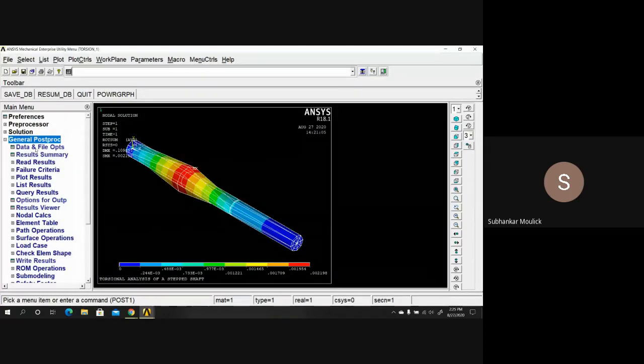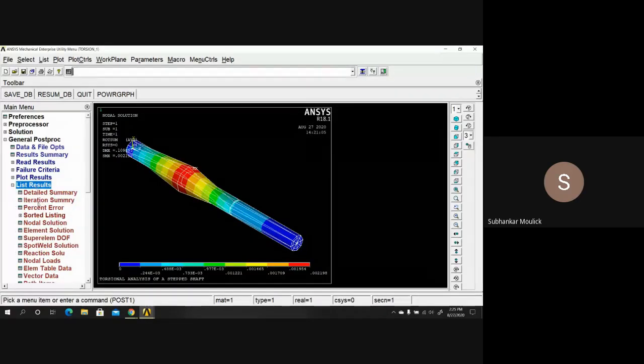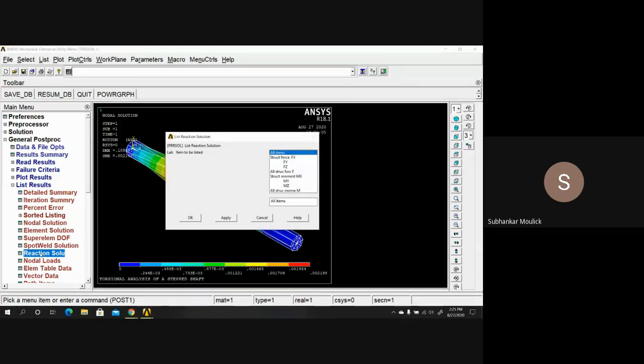Wait, general post processing, then list results. In list results, there is reaction solution. Click on list results, then in list results, click on reaction solution.